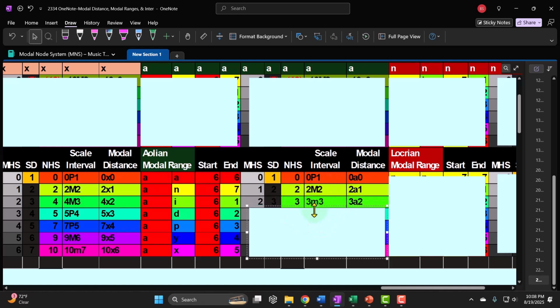An AI modal range, Aeolian Ionian modal range, AO to Ion, red to yellow green, 6-1 modal range is going to be 2 shades of gray up, 2 modal half steps up, that is 3, or third scale degree, therefore note half steps will be 3, which is lime color. So that means that the 3 note away minor third, because we're in the minor, the Aeolian minor scale, is going to be the lime color. We have a 3 note away from the Aeolian, second modal half step, also the lime color.